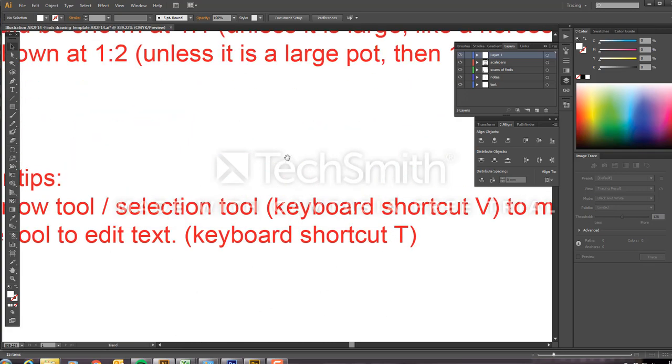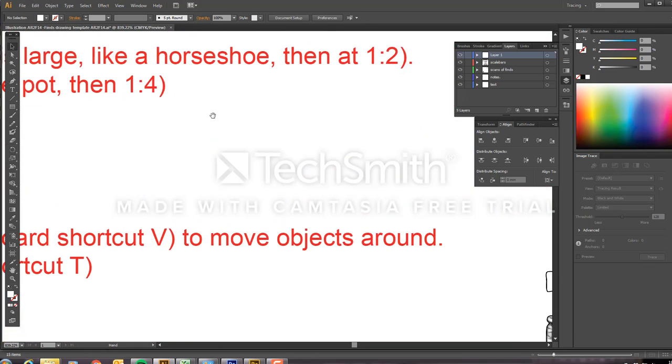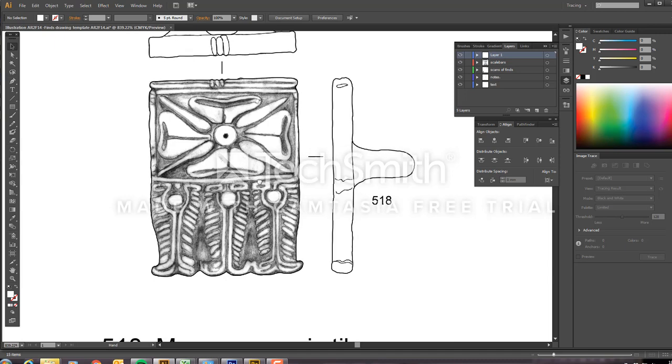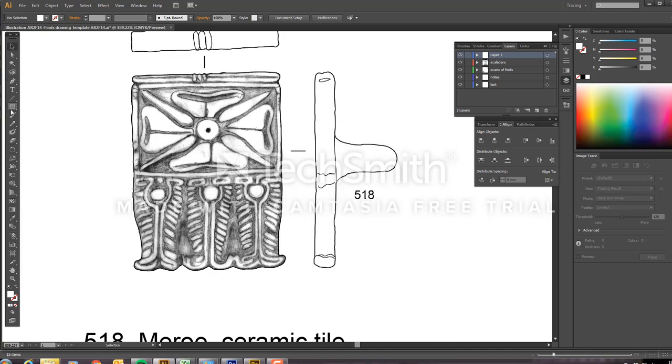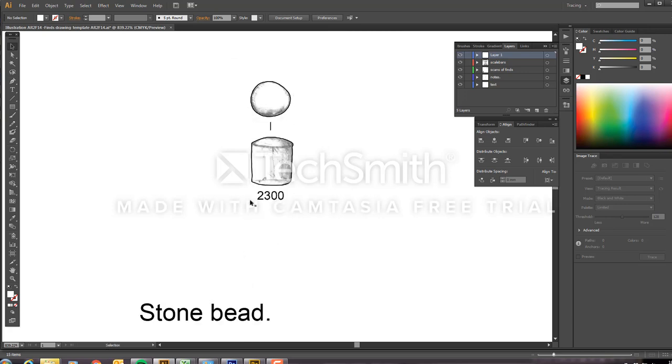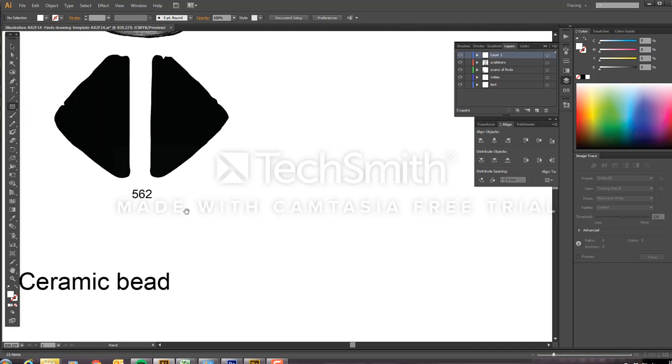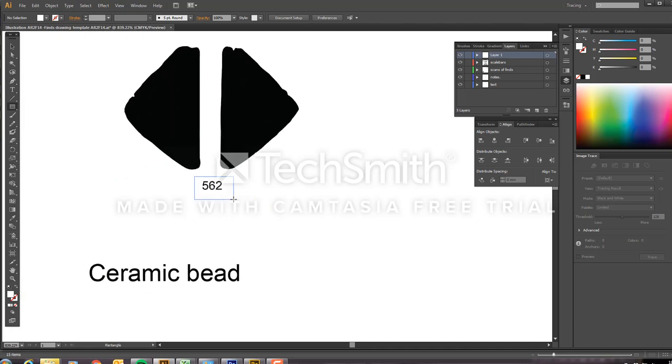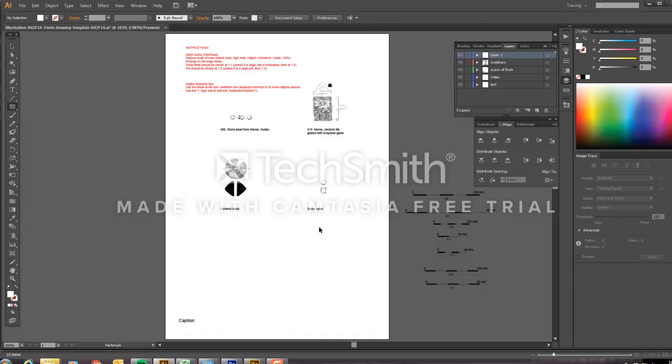I'm now pressing the space bar. I'm navigating to my other drawings. I can't find them. There they are. I want to cover up 518. You won't need to do this, hopefully, because you'll have removed this stuff in Photoshop. And lastly, there's another one as well. Cover that one up. I'm panning across with the panning tool. Cover that one up. Okay, so now press Control and 0. That shows me the whole page.